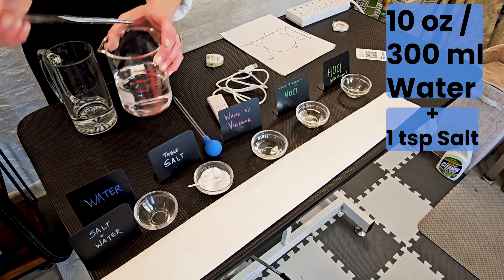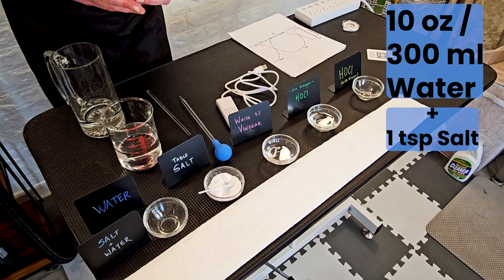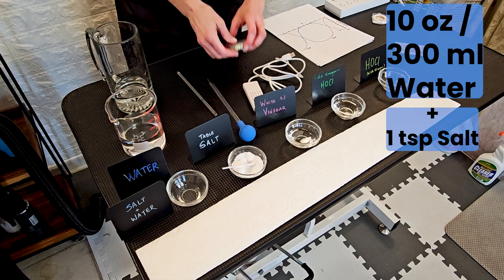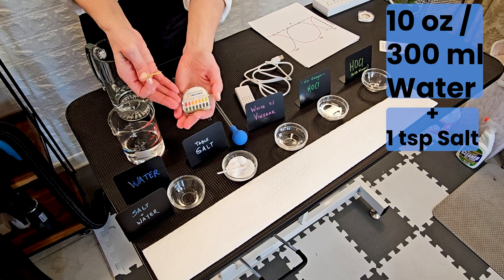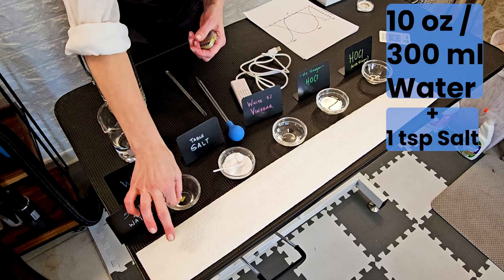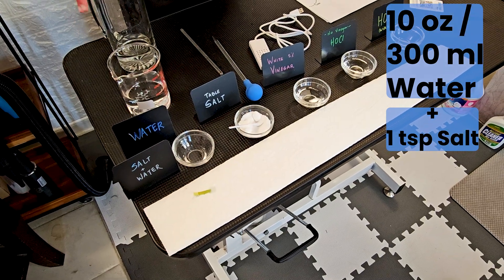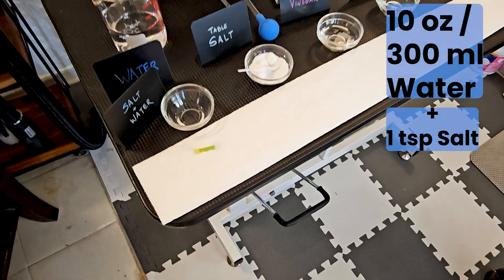Now that I've got my salt and water solution, let's do a quick little test. Let's check our pH. So this is our salt and water solution — I'm going to pour just a little bit to test what it looks like with our strips for the acid. Our acid strips will tell us exactly where we are on the acid scale. You can see we are super neutral here — we're at a six. So this is our water and salt solution.